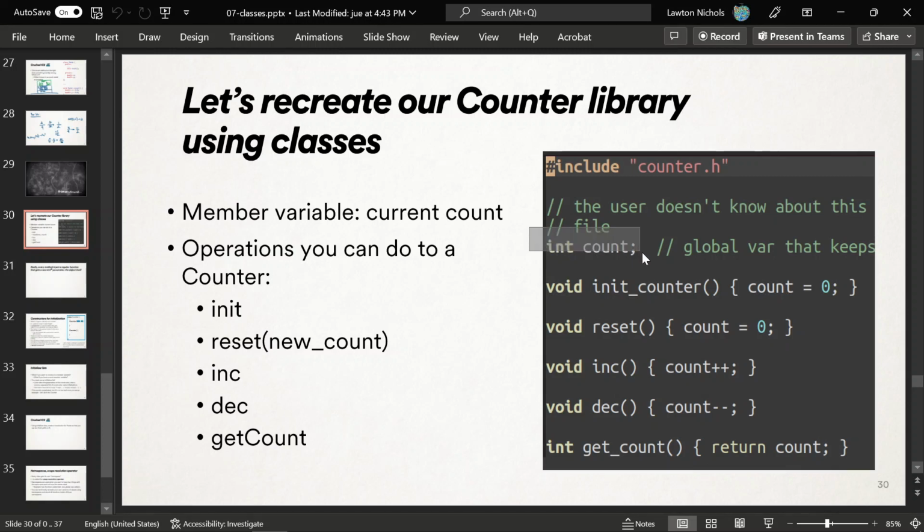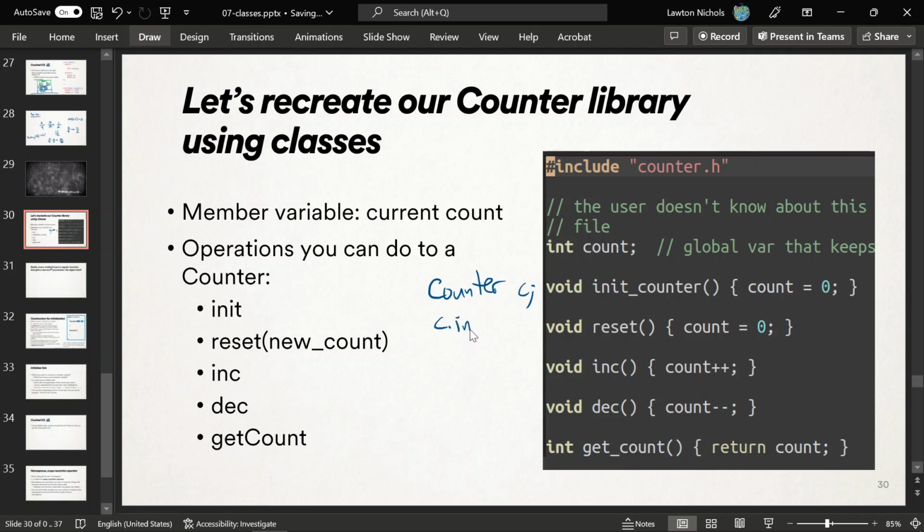We had 1 counter in this library, right? This global variable is keeping track of its count. Let's turn this into classes so that we can make as many counter objects as we would like, and we can count on each of them separately. Right? So instead of doing it like this, maybe we will allow this to happen. Instead of making just a library where you get 1 counter only, let's make it a class so you can make as many counter objects as you want.